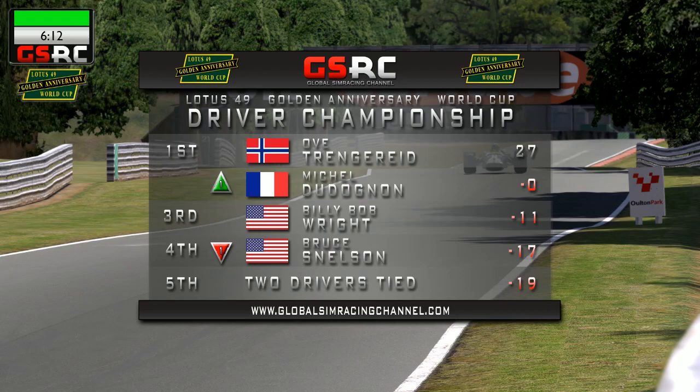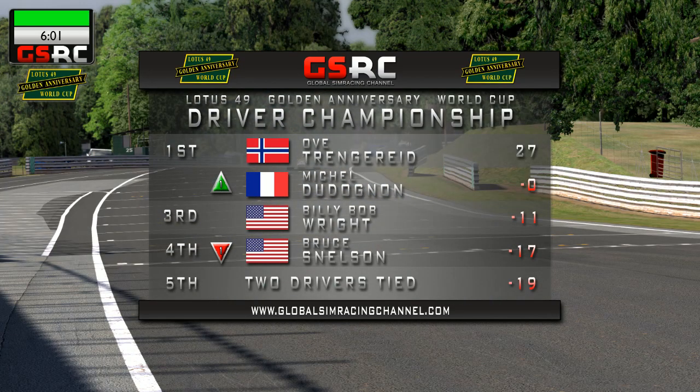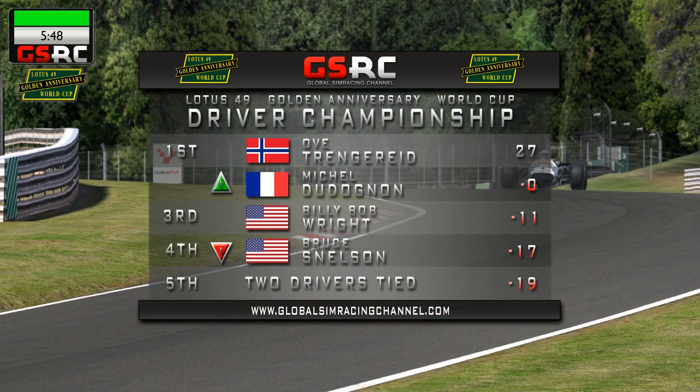And you can see Ove Trangrade is now tied with Dudagnan for that first place. And Ove is going to have to try and do something special to hold on to this championship. Billy Bob Wright still kind of hovering around there in third. He's been having a good season, but he's going to have to get some better results to try and jump those two ahead of him. Bruce Snelson falls down a position even into fourth, and then we still have 2 drivers tied for 5th.